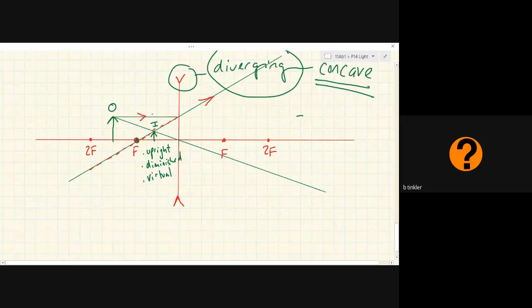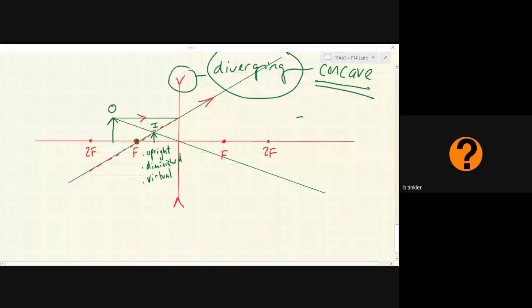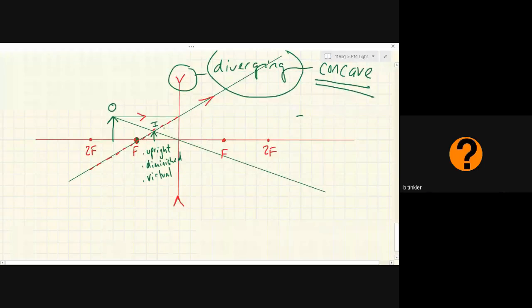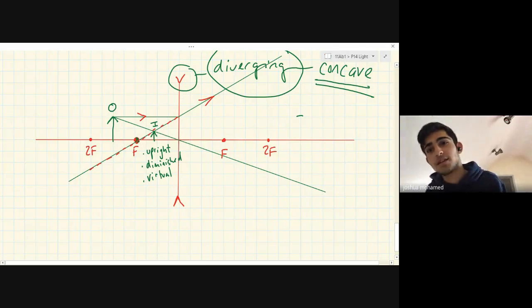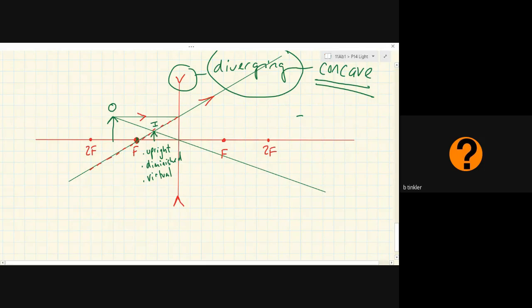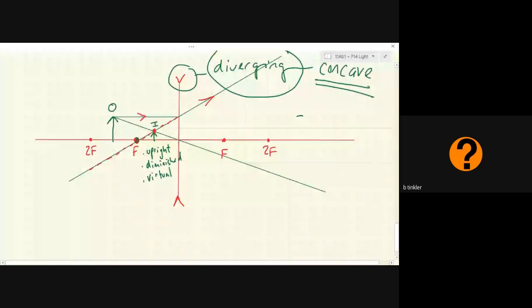Look, the ray of light spreads out, and I know which angle to spread this light out at, because I know that it will go through the focus on this side of the lens. Yeah, but there's not really any light. Light isn't passing through this point. We're imagining that if it came to a point, it would be here. Yeah, that makes sense. Thank you. Does that make sense? And so this will always cross on the same side of the lens.